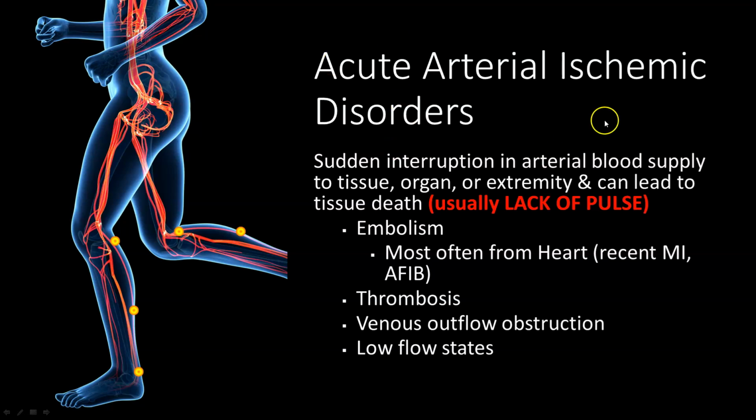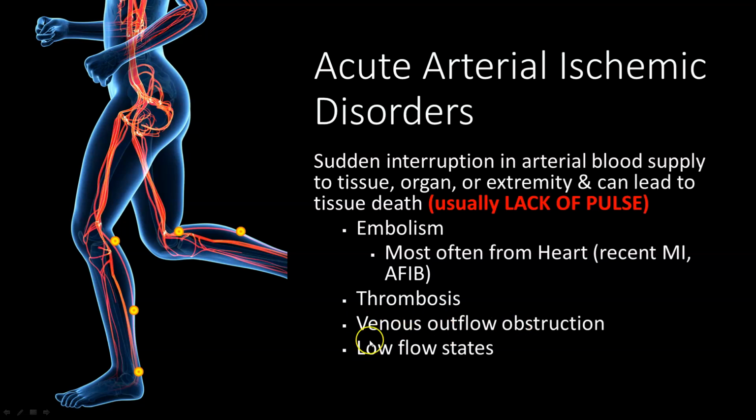So we know acute arterial ischemic disorders are a sudden interruption in arterial blood flow. We know you're going to end up not having a pulse. It can be from a lot of factors. We've talked about embolization, again, and that can come straight from AFib. If that clot leaves the left atrium and through the left ventricle and goes out into circulation, we a lot of time think of clots because we're going to talk about DVTs, deep vein thrombosis, but you can have an embolization or thrombus in your arterial system as well.